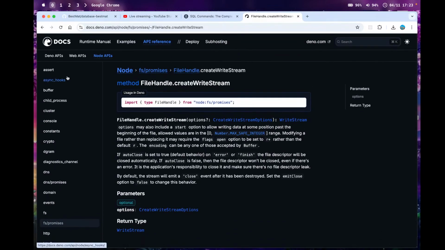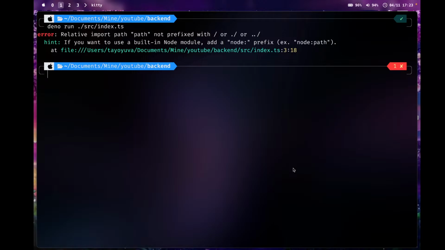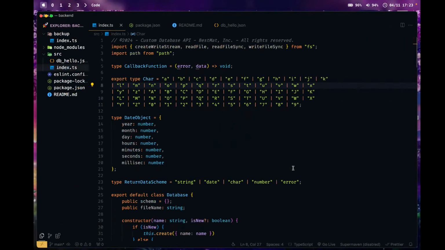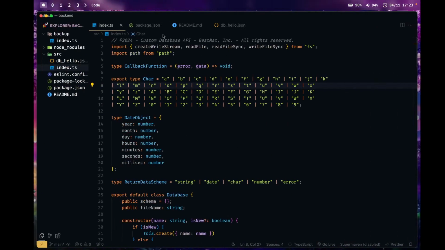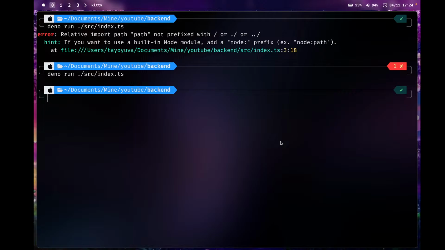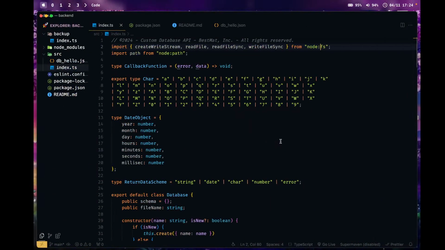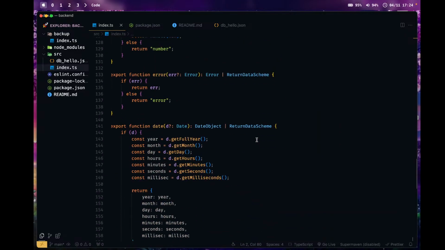Wait, it works? Wait, so if I just run all of this in Deno, it works? Actually? Path not defined. Okay, like that. Node colon fs, and it's not exactly, if it's just node colon fs, right? Oh, all of that works. Okay, that is pretty surprising to me. Deno is way better than I thought.